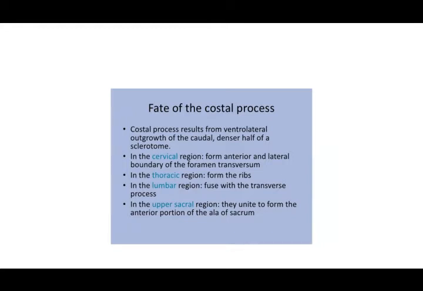In the thoracic region, this process is going to form the ribs. In the lumbar region, it fuses with the transverse process, and in the upper sacral region it unites to form portions of the ala. So the initial starting point is the same, but the outcome is different. So you just have to remember the cervical.